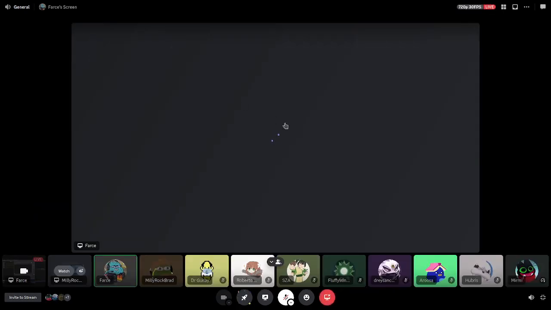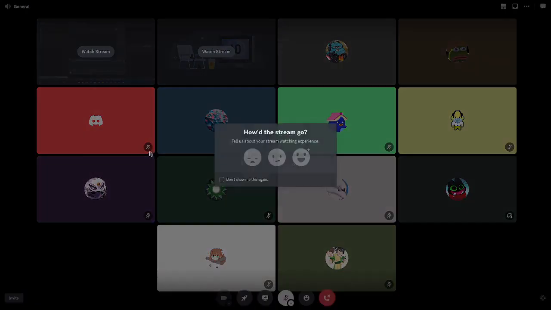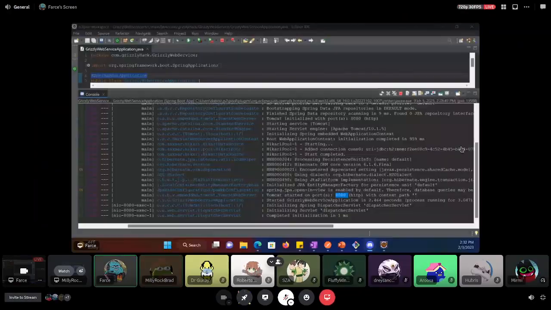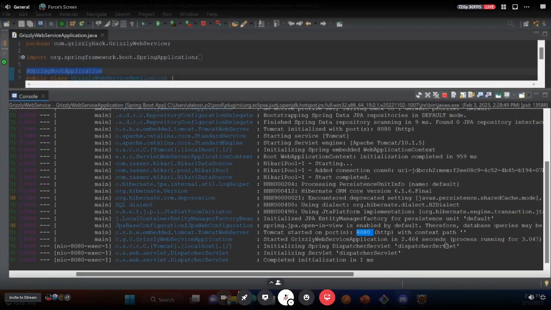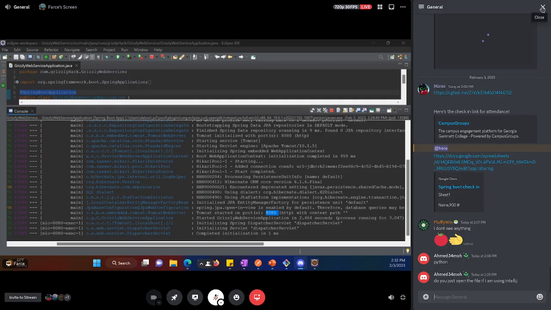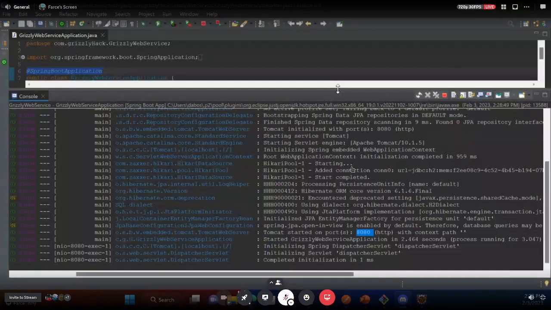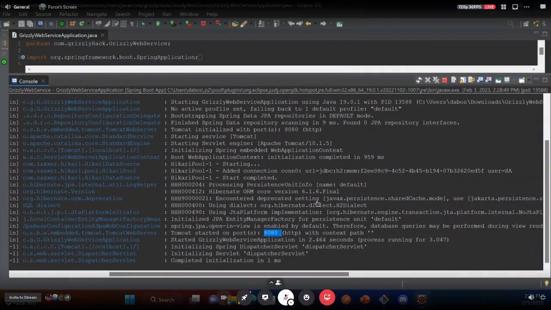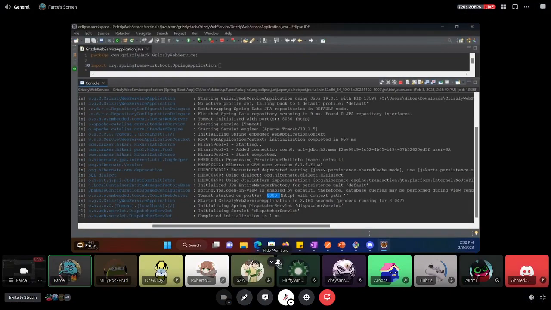The stream is not loading. Okay, I don't think I can see your screen well. You want to send screenshots? Let me try again. Is it the entire screen we have to share, or is it a window? It depends on your problem exactly. You mentioned your problem was you couldn't generate it as a Maven project, correct? That's probably because I didn't extract it.